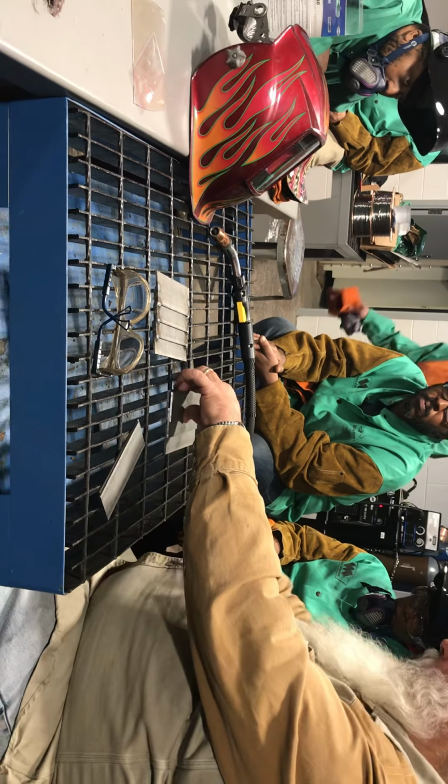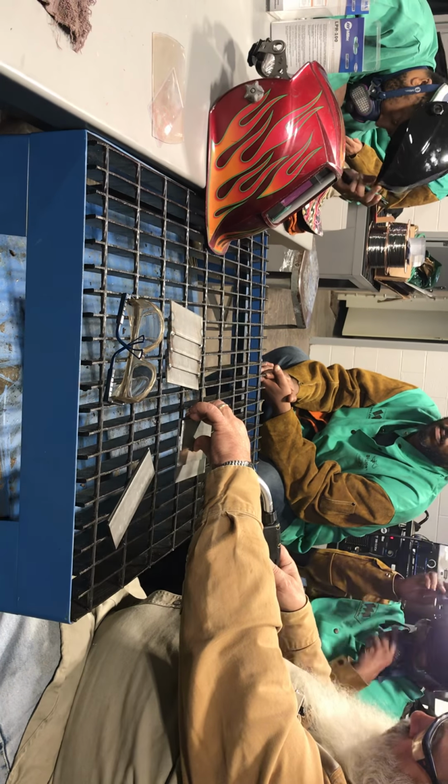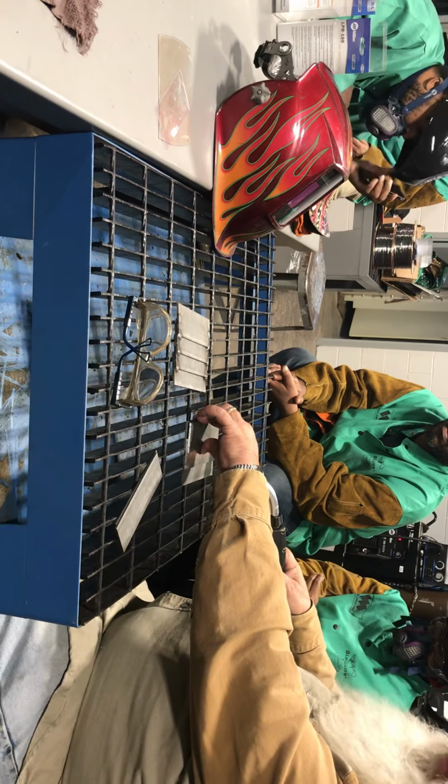So I'll hold it down with my glove, and I'll come in here, and I will even put my nozzle, you don't have to worry, I'm not going to strike an arc, I'm going to put my nozzle even on the plate, and I'll have that wire aimed right at that center of that joint. So when I pull my trigger, I don't have to try to hunt for it. But you know, I'm off to the side, the wire sticking out a little bit.